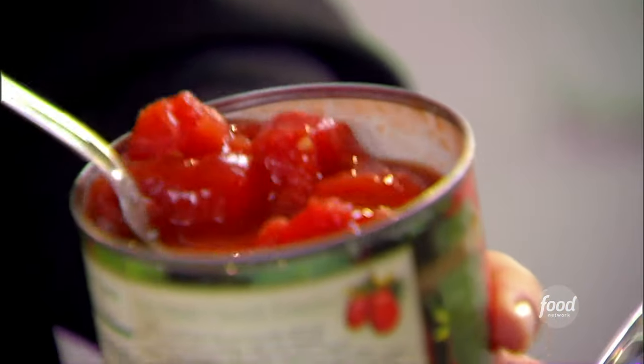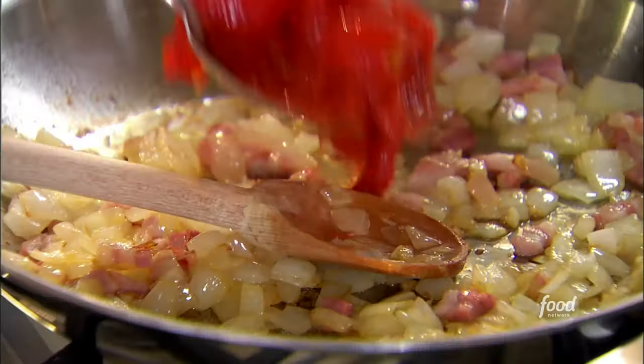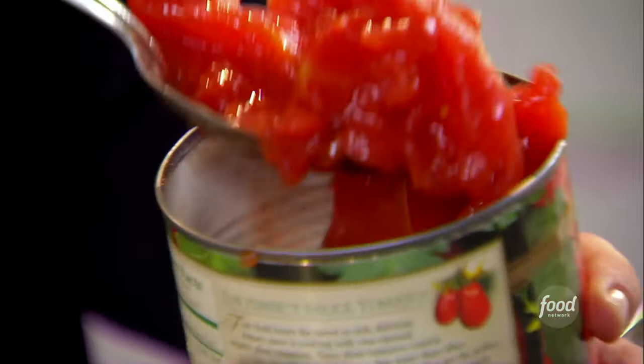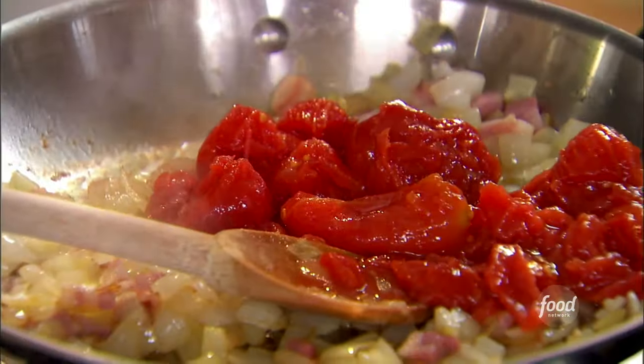Okay, now I need some tomatoes. 1 can of chopped tomatoes. I want to drain the tomatoes. I'm just going to take them out with a slotted spoon, right into the sauce. Just like that. Okay, just stir them in.